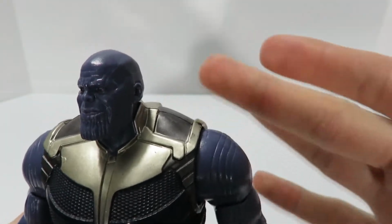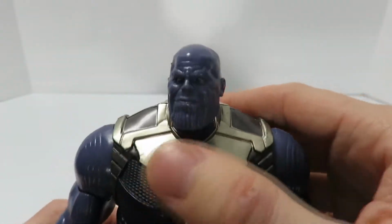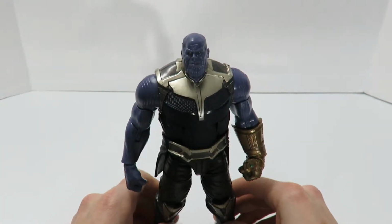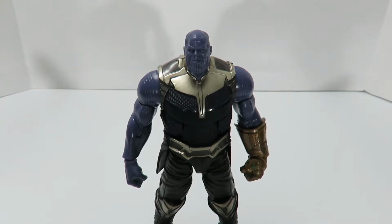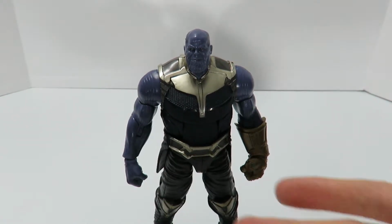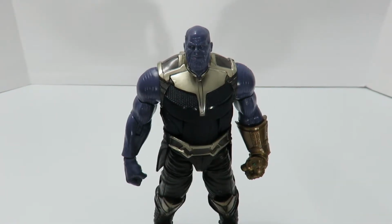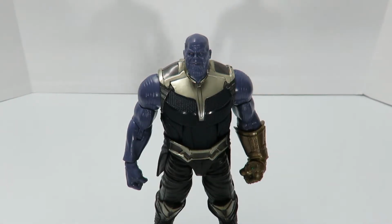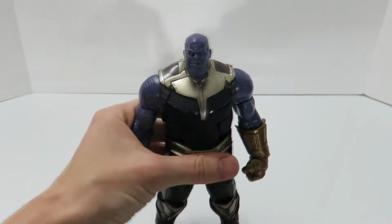However, there are a few minor nitpicks that I have to go through, and that's basically with the design here. Now, yes, I know, it's not his armor suit that he should be wearing in the movie, and you know what, for a while there, I was pretty bummed out about it when I first saw the trailer, but I will say, this design here has actually grown on me, and I think he does look a little better. Not showcasing all that armor that he has to wear like in the comic books and the TV shows and all that kind of stuff.